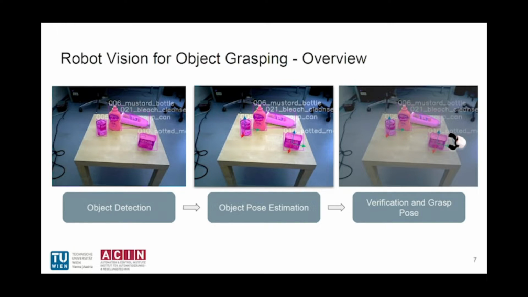And finally, once you have the object pose estimation, there's some verification that you can perform to have a higher certainty of your pose being correct, and then how you go from that pose estimation to where you should be grasping the object. This is typically just done from the knowledge you have about the object model, and through the transformation from the object model to the scene, also transforming the grasp approach you want to have. So the presentation itself will also be following the pipeline.